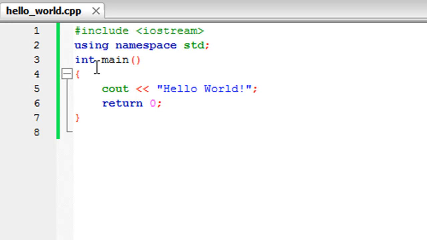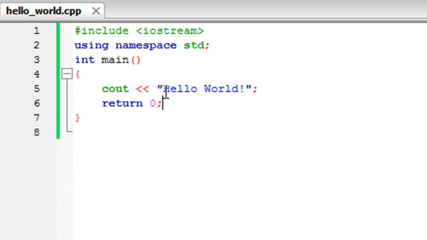So since we are expecting main to return an integer value, that's why we have the return statement on line number 6, just the keyword return, a space, and a number, and it has to be an integer number. So I have 0 here, but you could pass whatever value you feel like passing, 40, 50, 100, or whatever. And you have a semicolon at the end just to make it an executable statement. And then on line number 5 you have the keyword cout.